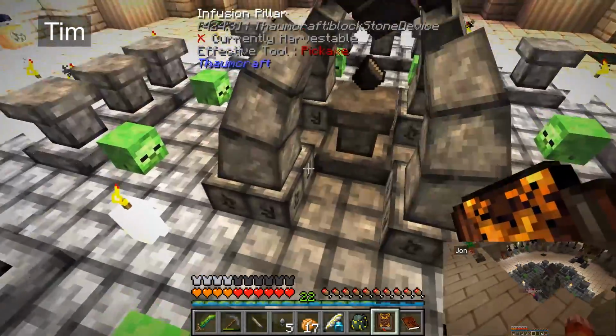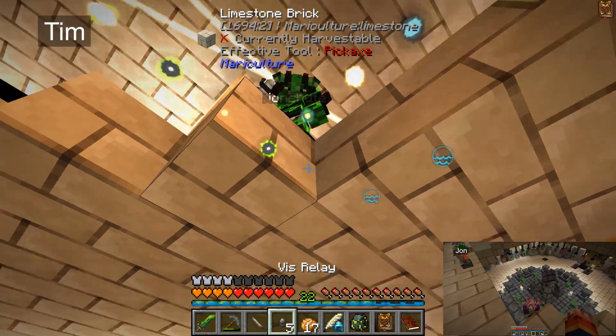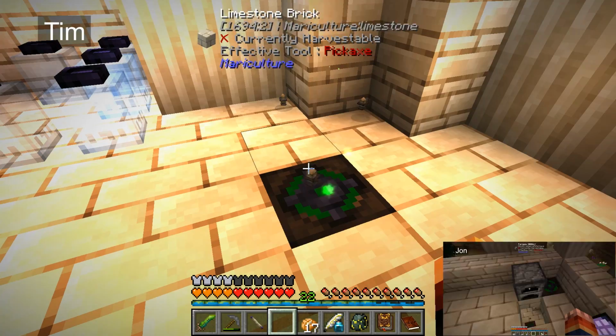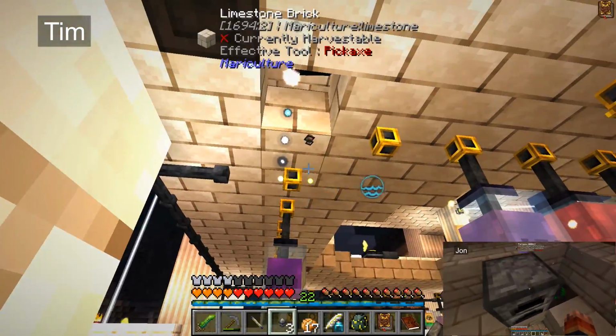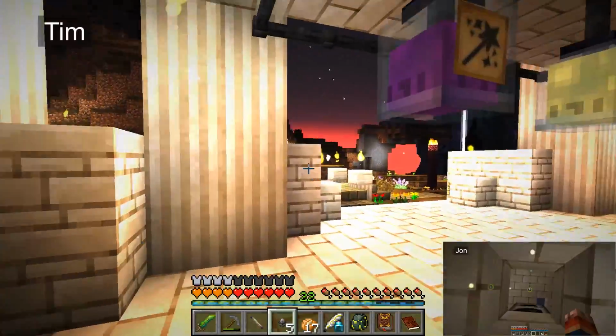There you go. I haven't got any. Do you want to take these Viz relays? I'll send them up on the elevator thing. Items go up as well. Whee! Well, sort of. No, they get caught on the ceiling. Right, okay, hang on, I'll just come up.